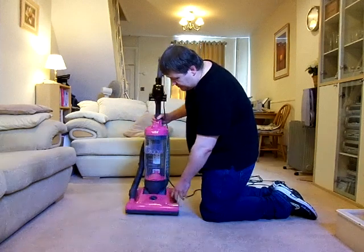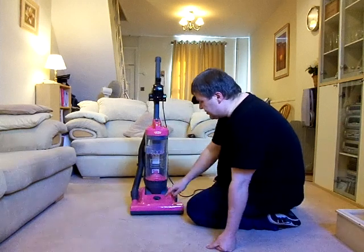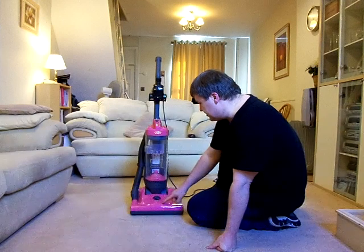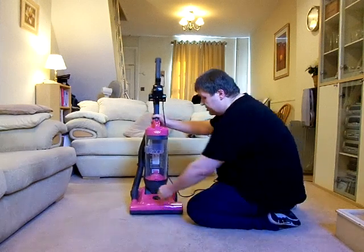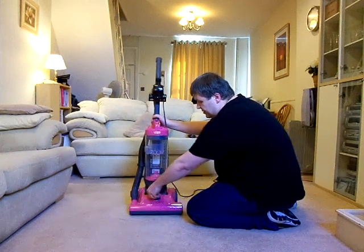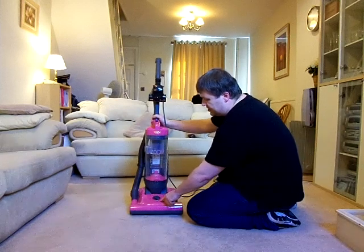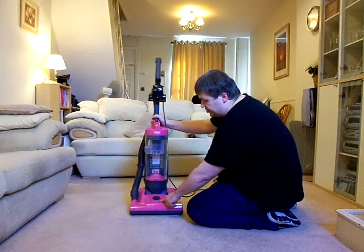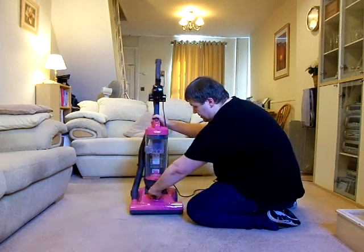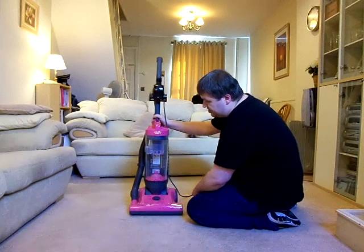On the bottom, you have your height selector. It's got three settings on: hard floor, high carpet, and low carpet. So that's the lowest setting that will go on, low carpet. You've got a setting stop in between, midway between the two, which hasn't got a definition on it. Then you go another click to high carpet. Then you can go around again, and then hard floor is the top one.